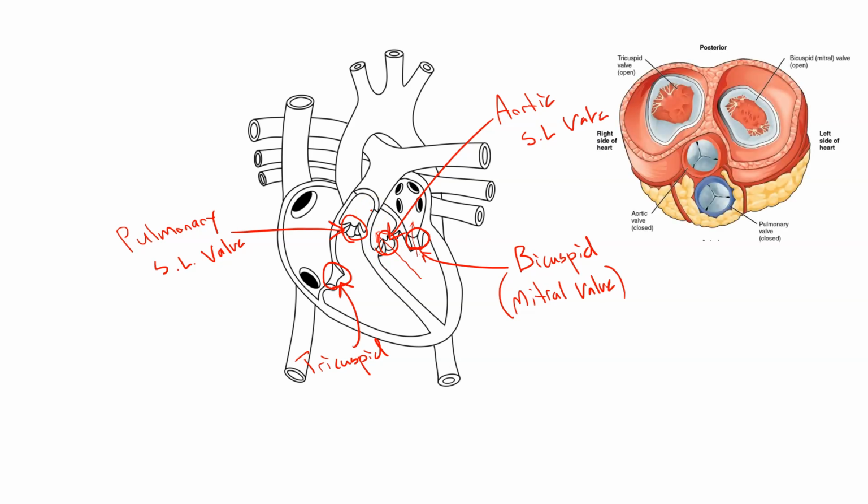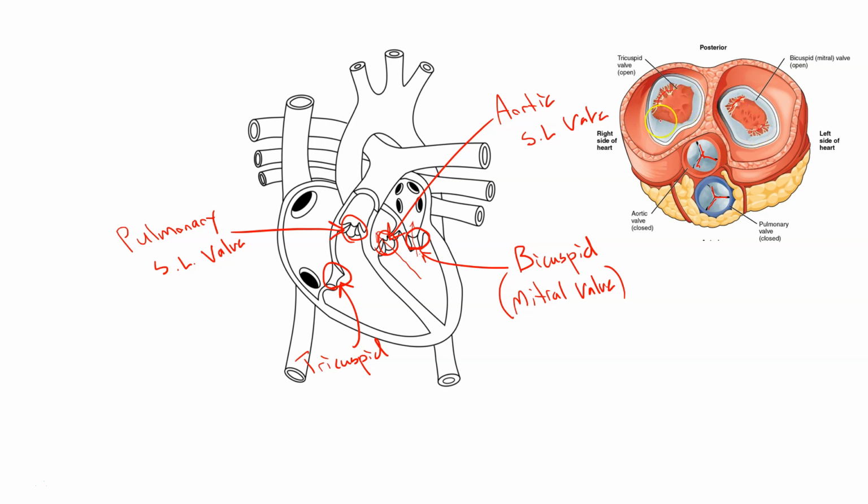But just real briefly, if you were to look at how these valves appear, these are the two AV valves. They're really big. This would be the atrium, and then we're looking down into the ventricle, and this would be the other atrium, the left atrium, looking down into the ventricle. And then here are the semilunar valves. I like to point out that the semilunar valves are kind of shaped like a Mercedes-Benz symbol, and the AV valves have these little strings on them called chordae tendineae.